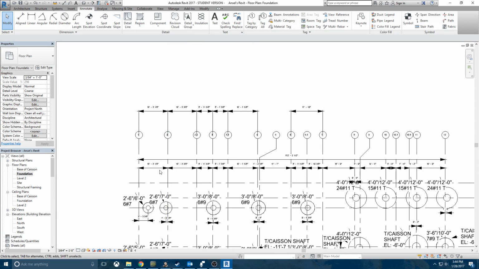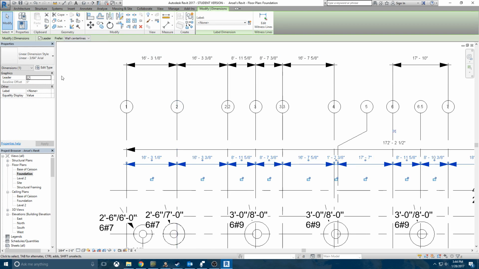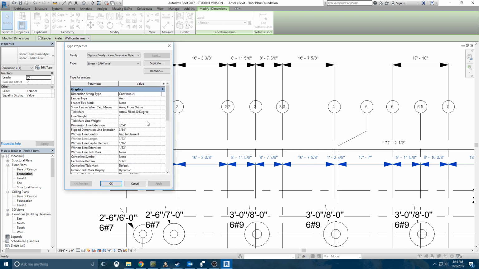To change the arrow, if you guys have the tick mark instead of arrow, in order to change the size of that, you can just go to edit type, and in the tick mark, just change your diagonal to 364.